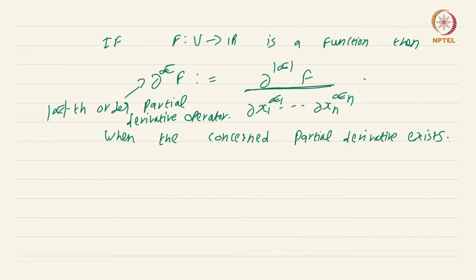Now observe that the way we have defined these partial derivatives using multi-indices, there is no way to write del squared f by del x2 del x1. This is simply not possible, but this is not such a big deal because we will soon prove a theorem which says that the orders won't matter once you put a mild hypothesis on f.